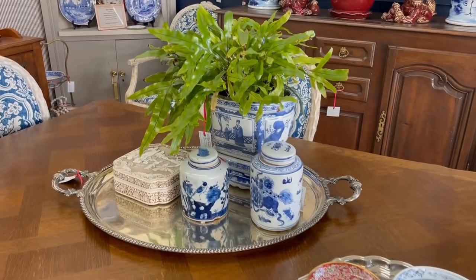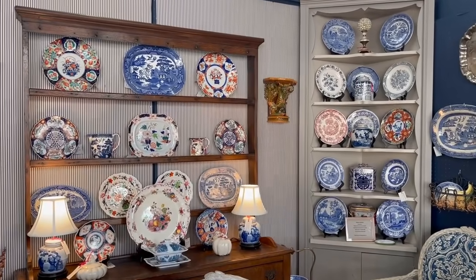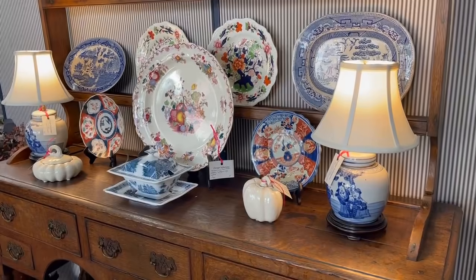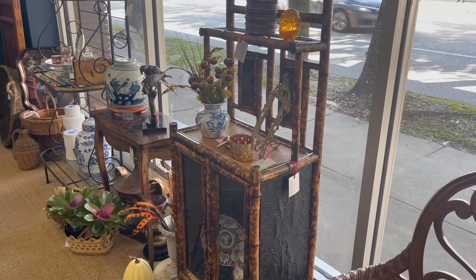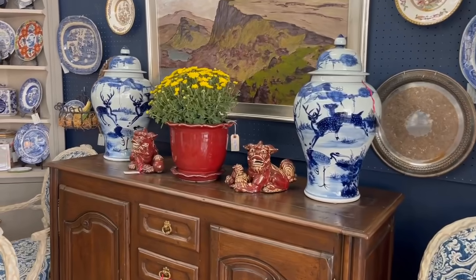Anything on a tray really unifies it and tells a story. I think I really need to create more of a contrast with my collection. And these deer ginger jars are very different — love those. And these petite lamps would be great on a breakfast sideboard if you had a smaller table. Love the bamboo. It could be nice for an entryway. And again, those deer ginger jars. I am loving this room right here. I feel like I'm in someone's dining room with all the Chinoiserie plates and accessories. The use of a silver tray — I really like this as a centerpiece. It could also be on a buffet and tells a really good story. I want to transport this entire room to my home. It brings such joy.